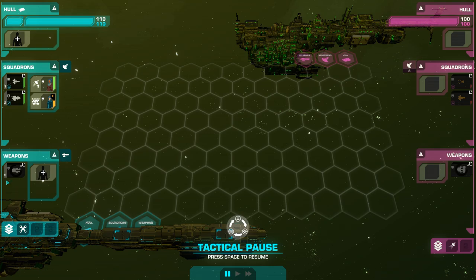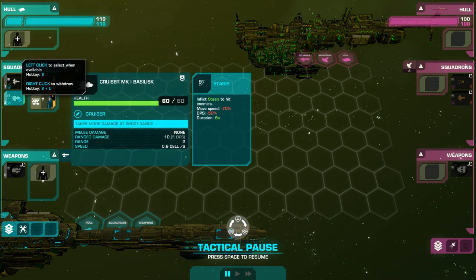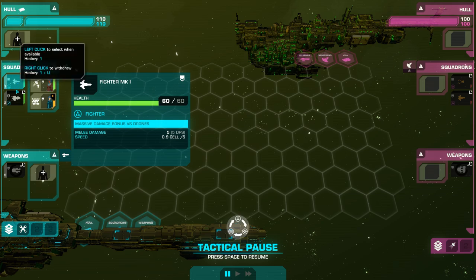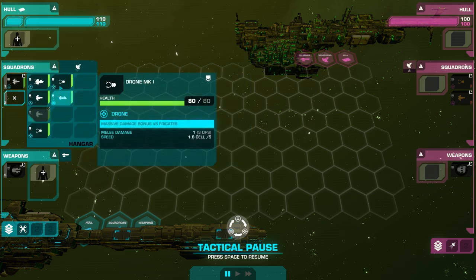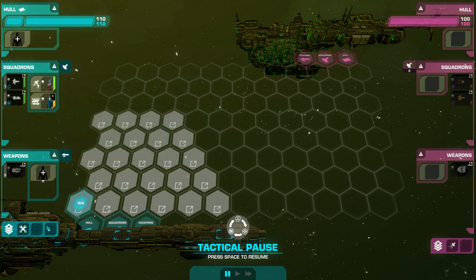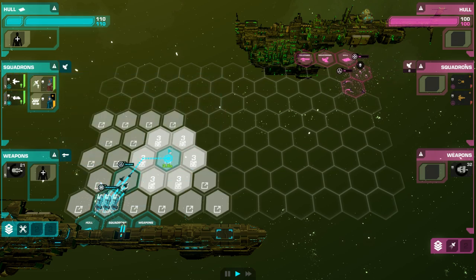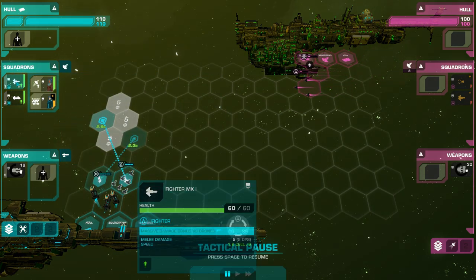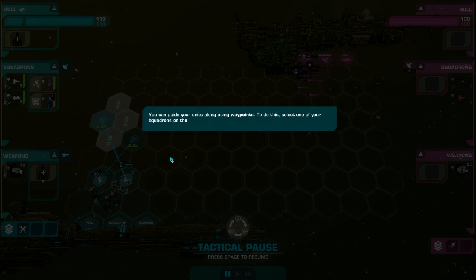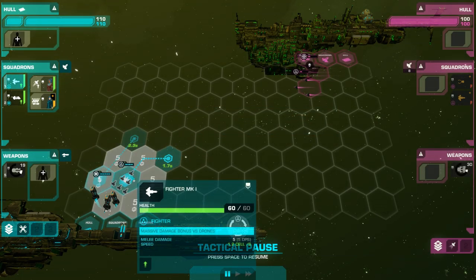All right, squadron's weapons hull. Okay, right. So we got that. We got you. What are you gonna be? You're gonna be using a squadron damage versus drones. So I'm gonna take you out there just now. Damage versus fighters. All right, let's begin. You can engage your units using waypoints. To do this, select one of your squadrons and use control key. So you can do that. No, control.